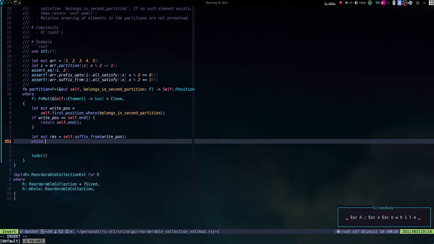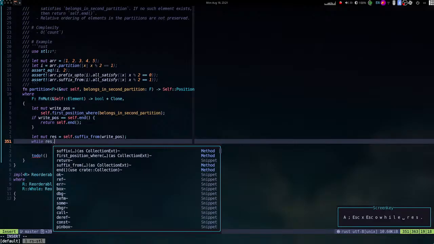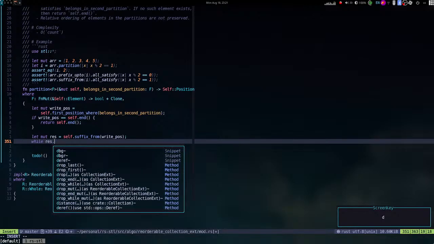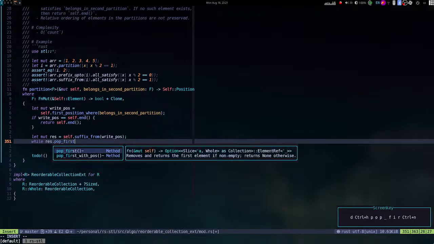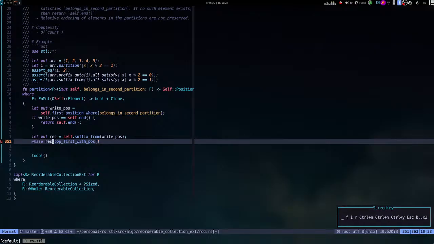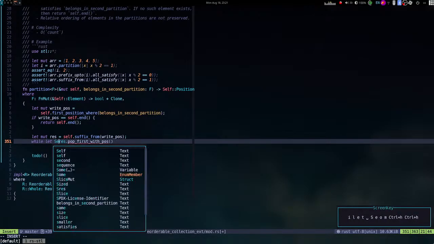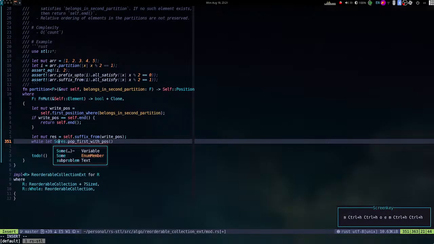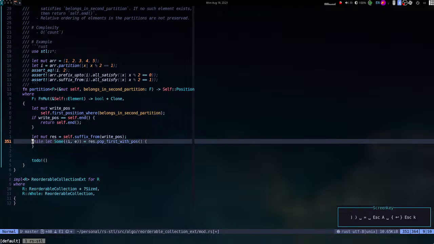Okay, while rest dot pop first with position, and what I can do is while let Some of I and E is this thing.